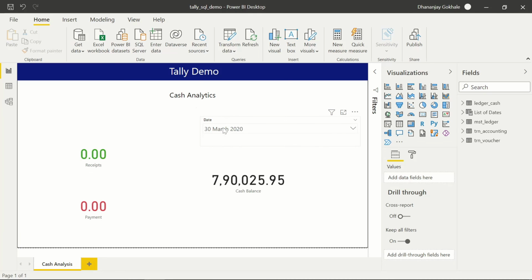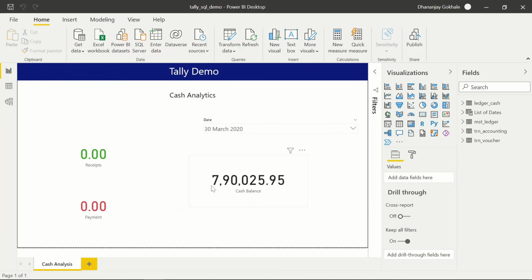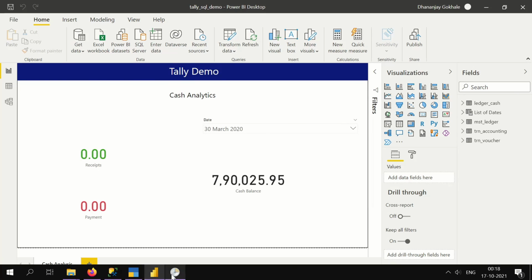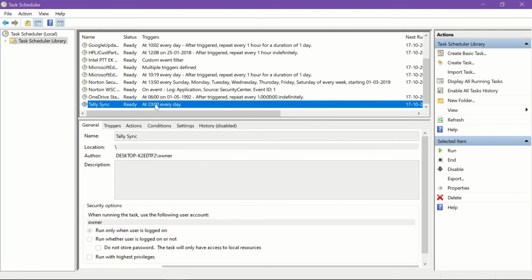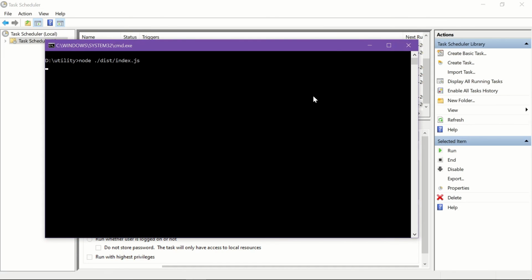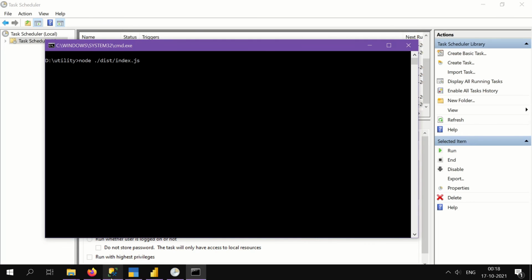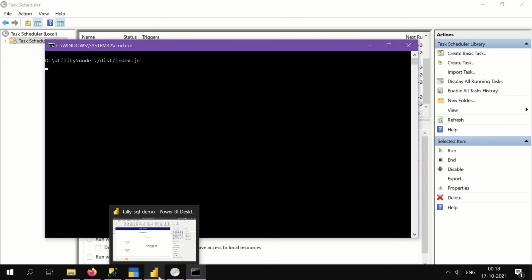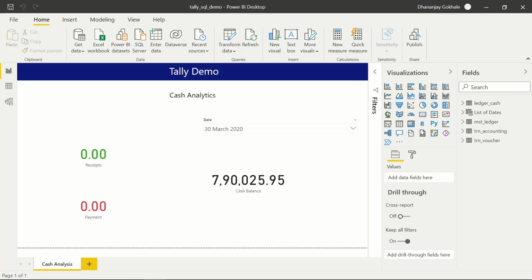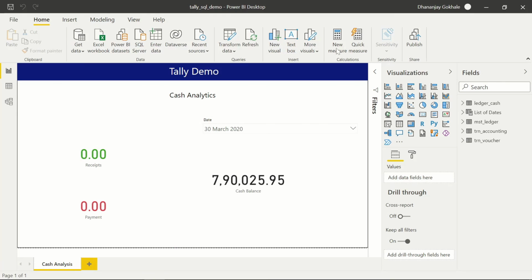Now the issue is that even if I press refresh, the database still has the older value because the Tally to database sync is not done. So let's assume this utility automatically runs. I will manually run this. Click run here and run this utility. It may take a few minutes depending on the computing speed of your PC and it should automatically close down. Let's check. This window should automatically go away. Okay, synchronization complete.